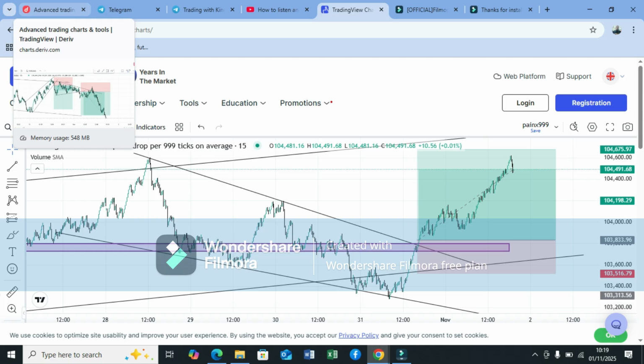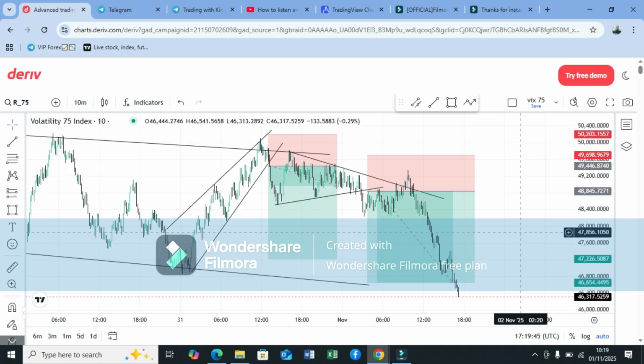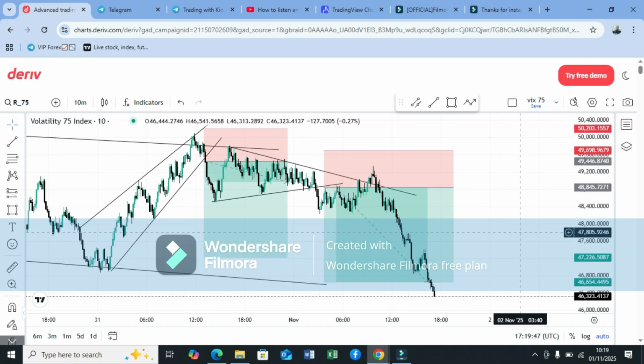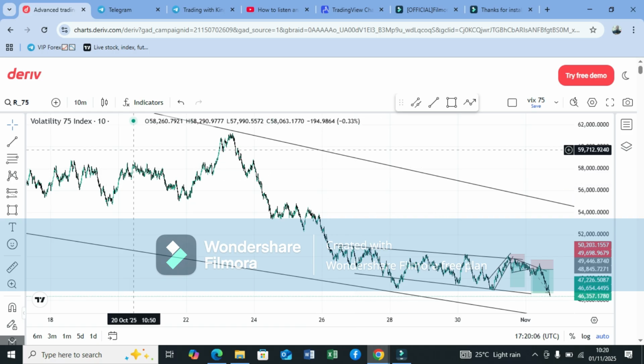Remember, this strategy is a price action strategy, so you can use it in trading forex pairs, you can trade it on volatility indices, you can use it on gold, you can use it in any market, because there are no other things. There is only price action and pure market movement, which is always the same since the market is fractal. All right, my entry technique is based on what I call top down analysis.